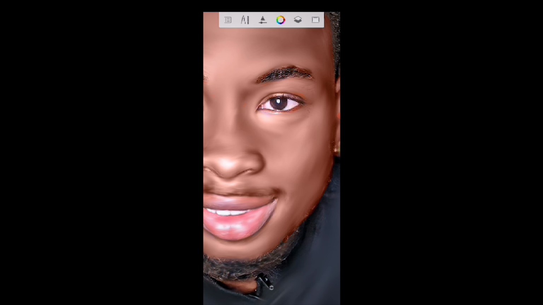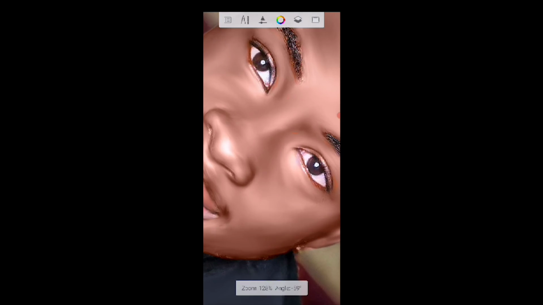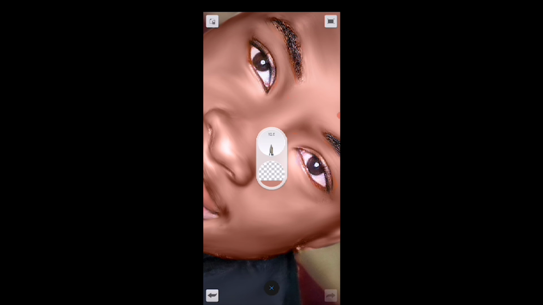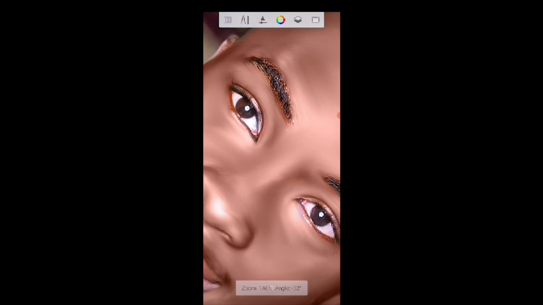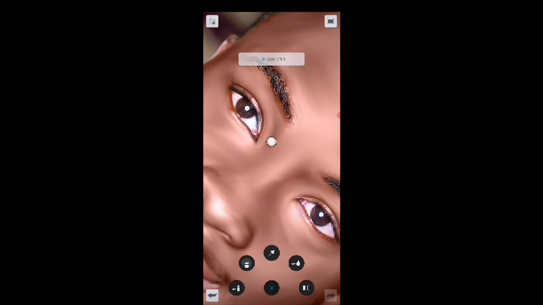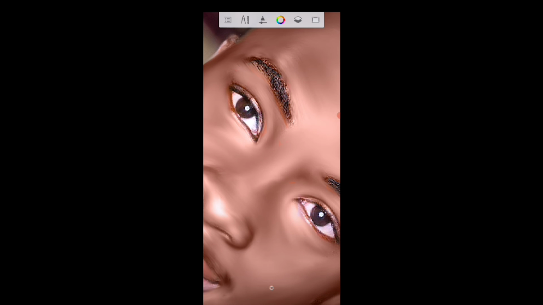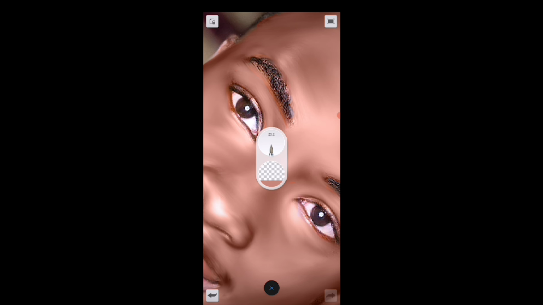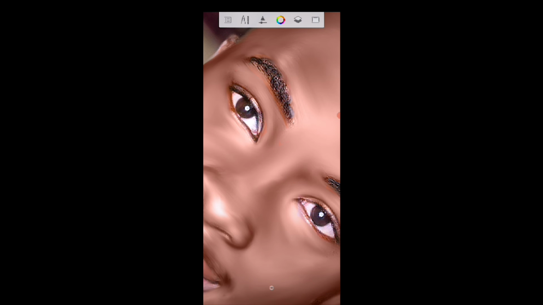See, it helps to clean the overlap places. Clean the overlap places. Clean the overlap places. So that's just how to do it.